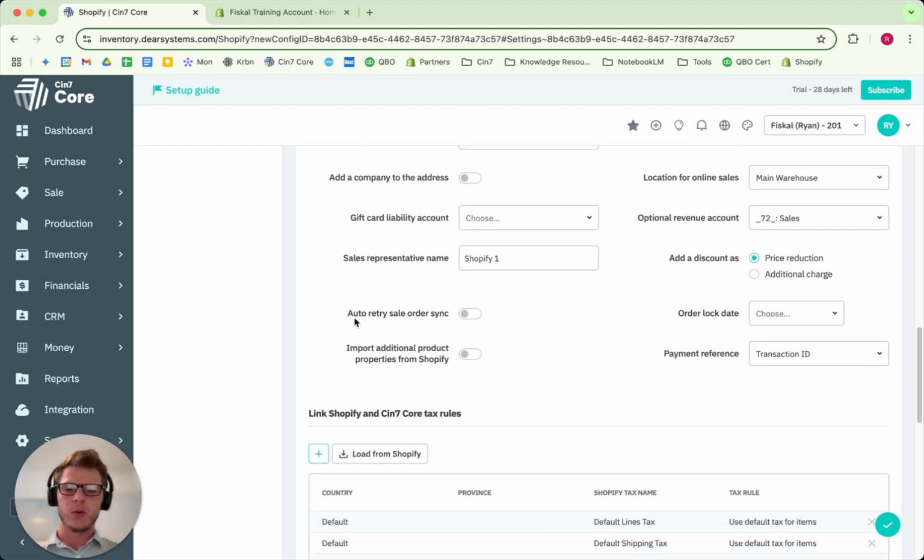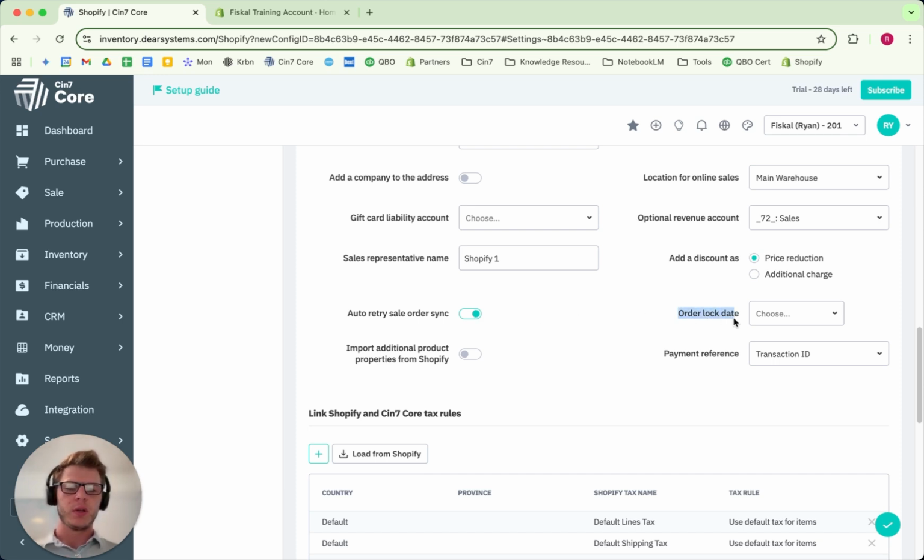Okay, then auto-retry sales order sync. I would select yes. Essentially what that does is it's going to automatically retry any sync errors that have occurred during the day. It'll auto retry at midnight.